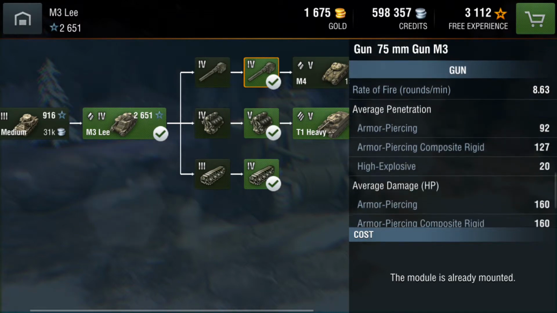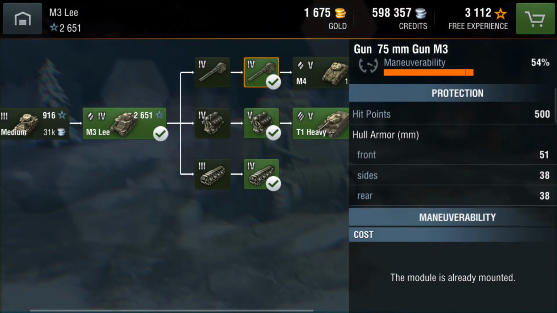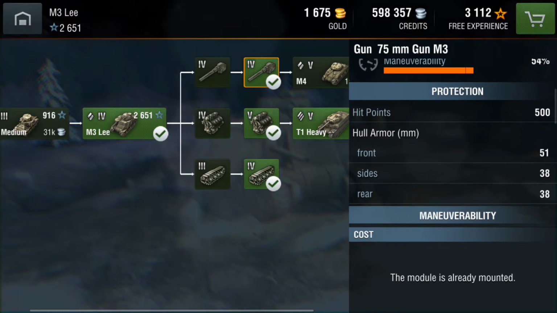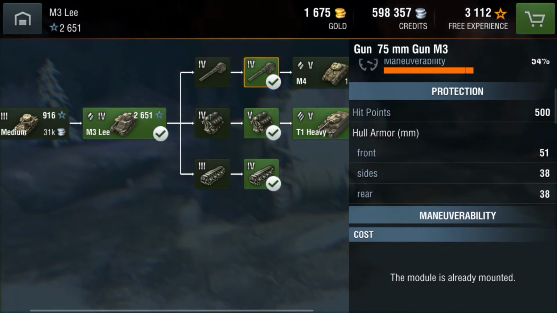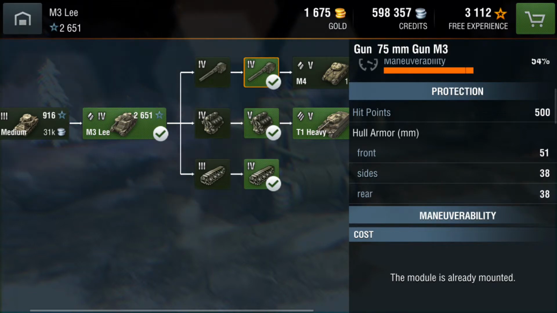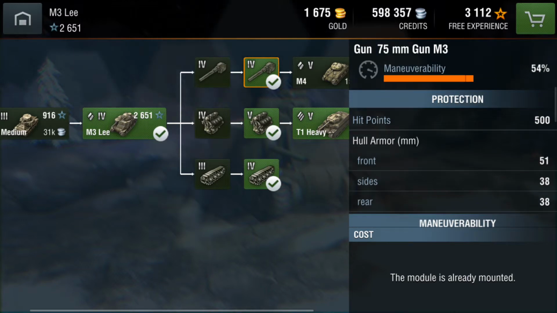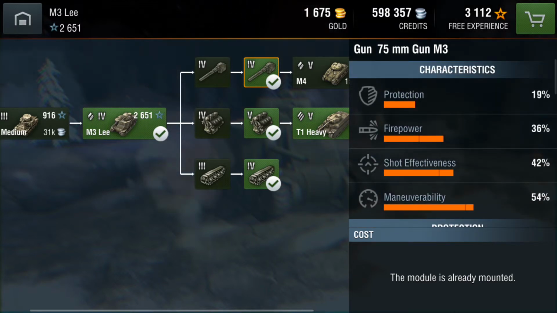Let's take a look at the protection. Front 51. I'm able to bounce some stuff, but trust me, if they go for your lower glacis, you'll be dead in a second. Sides, it's just horrible. 38mm is just horrible. Rear 38 as well. Everything you face around tier 4 will go through your armor like a knife through butter. Maneuverability is okay. Shot effectiveness, once you get the upgrade, is awesome as well. Firepower, decent. Protection, horrible.